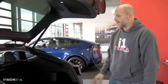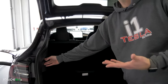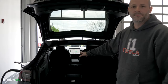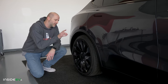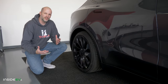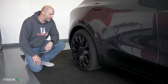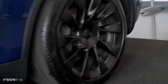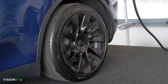The Model 3 only has one pocket, but this has pockets on both sides of the trunk area. To release the seats there are little buttons over here — it's an electronic release but the spring moves them forward, so easy to put things in. This is a Performance Model Y, and I opted for the Performance Package which gives the 21-inch Uber Turbine wheels. They're a little bit heavier and will kill some range, but they look amazing. I do wish they had a little more sidewall, but I think they really make this car look sharp. The one next to us has the 20-inch wheels — probably a little better ride and range, but you can't go wrong with either one.